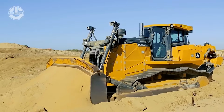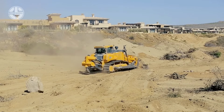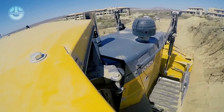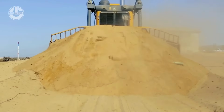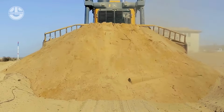The machine's also made to be simple to maintain, with wide-open access for routine maintenance and expanded undercarriage options for a longer lifespan. With groundbreaking technology-based solutions that save downtime and keep your equipment operating at its peak, John Deere's connected support technology also makes it possible for effective resolution of any difficulties that could emerge.